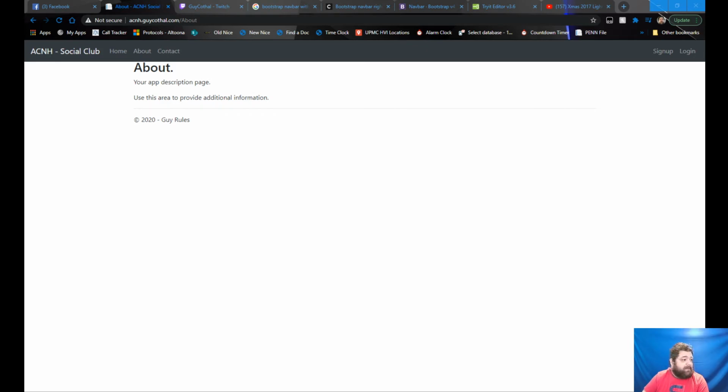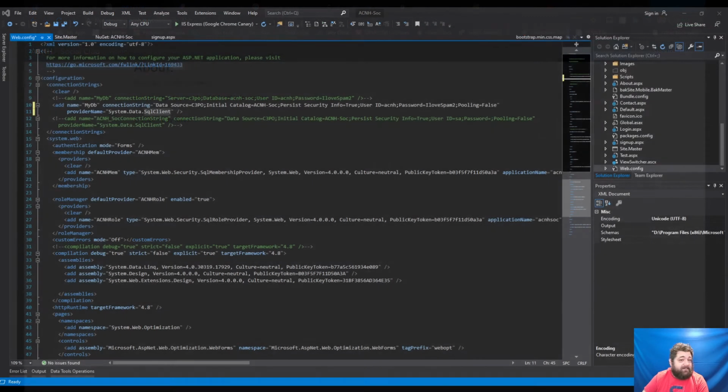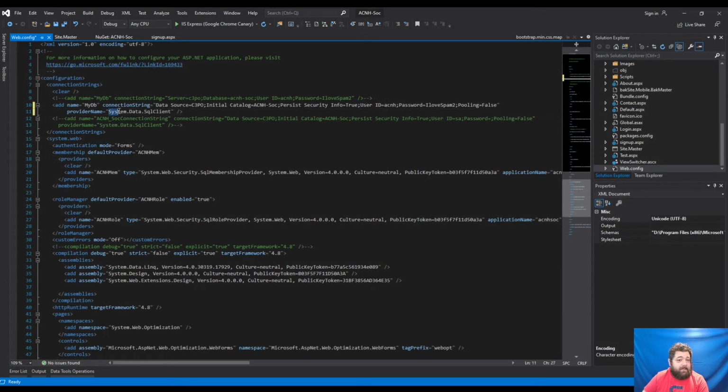So, I'm not even on the right... Why am I doing this to you guys? So, in here, this provider is just helping the computer understand what the rest of this is. Like here, we have the SQL role provider, so it knows exactly what type of role provider to use. There are several different kinds.